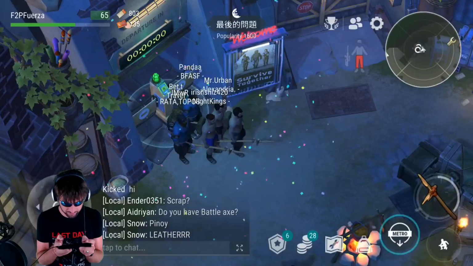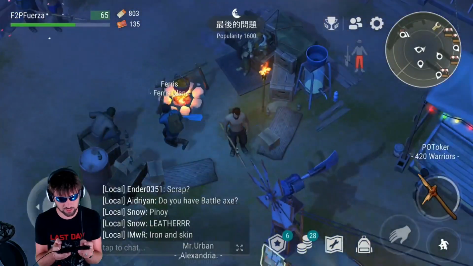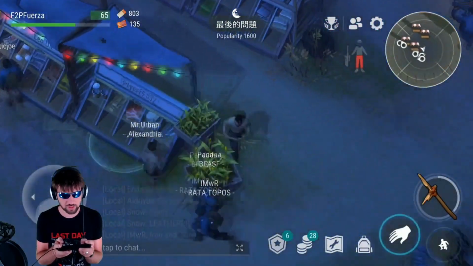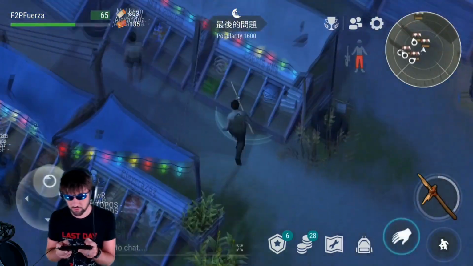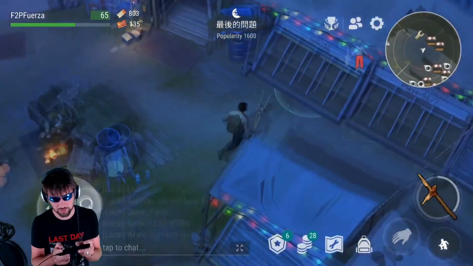Mr. Urban, hey. All right, well, I think that's the real one, or maybe not. I don't know. No, he's someone just from his clan. Ooh, this guy's got iron bars. Ah, they're going to buy it before I get there, aren't they? All right. Yep, they bought it before I even got there. Well, it confirms how much people are wanting to buy iron bars, so I need to start selling iron bars.